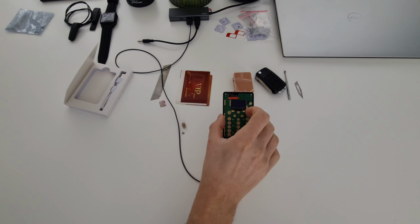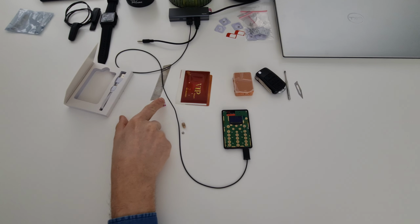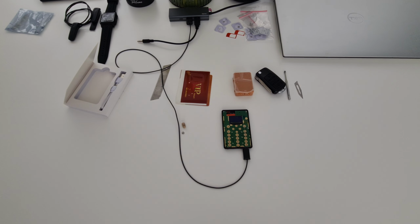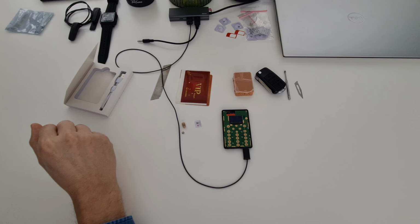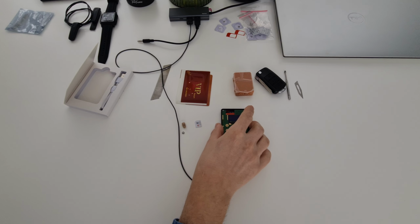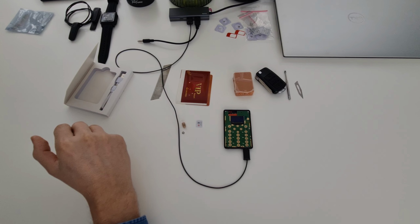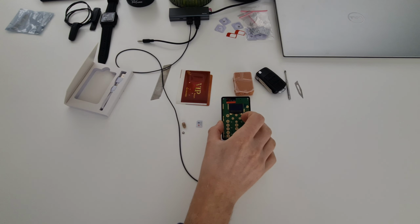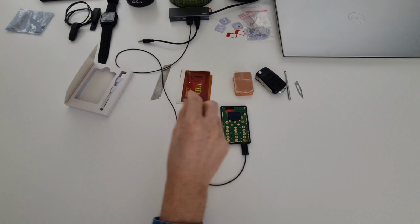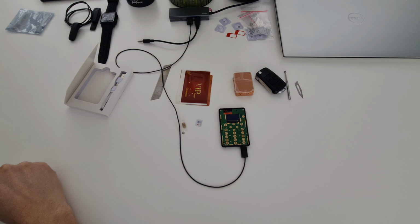Okay, so the first step is to put a charge. The second step is to choose the SIM card that you want to put. You can use any SIM card from any country, but my advice, if you are from the United States or Canada: in Canada all GSM networks work very well, but in the United States try to use T-Mobile, because in some states with Verizon or another SIM card, sometimes there is a problem and the GSM card does not recognize it. So if you are from the United States, try to use T-Mobile from the beginning.